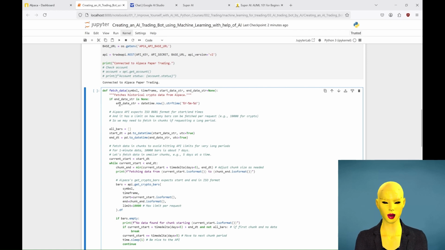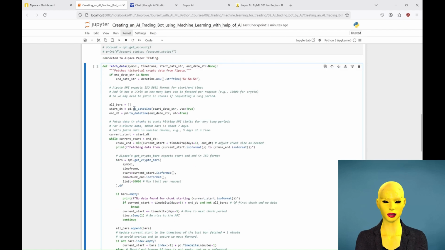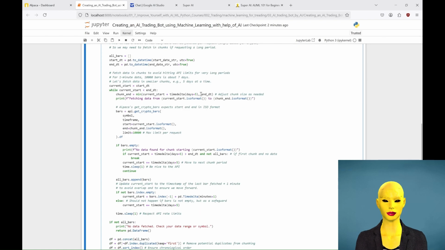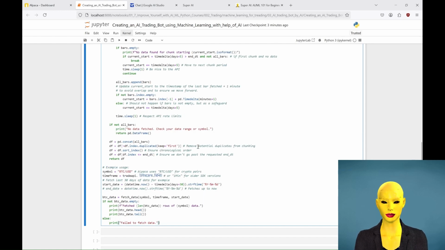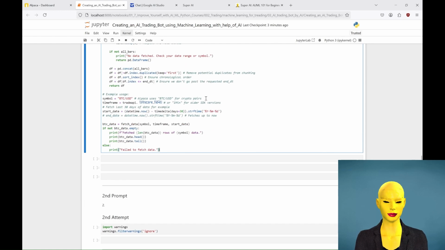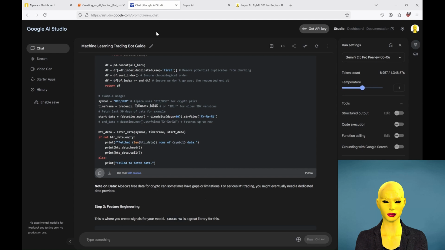Now, it's time to move on to the next critical step, fetching the historical data our bot will learn from. As before, we copy and paste what Gemini prepared for us. But, as I'm looking at this code for fetching data, there's one very peculiar thing to pay attention to. See this here? Trade API, timeframe, minute. This phrase is actually in Bengali. If I say it right, a language spoken primarily in Bangladesh and parts of India, it correctly translates to timeframe and minute in English. But I wonder why it is in here.